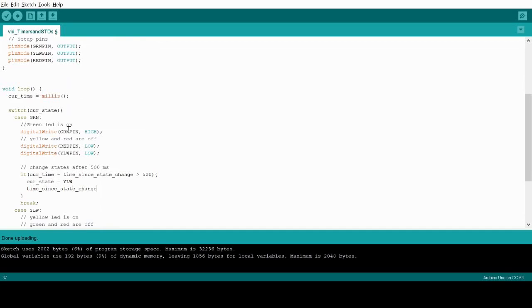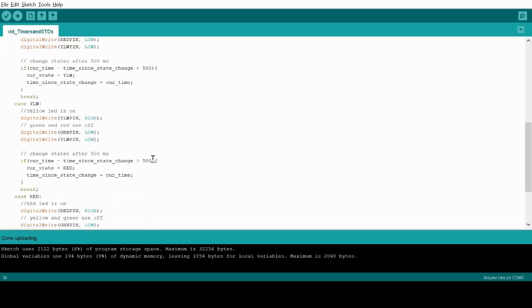Well, the state just changed, so we want it to be the current time, and we get the current time using milliseconds. The other thing you can do is equals cur time. Because we already got the current time way up here, we don't really need to call milliseconds again. Okay, so that is how we change states.